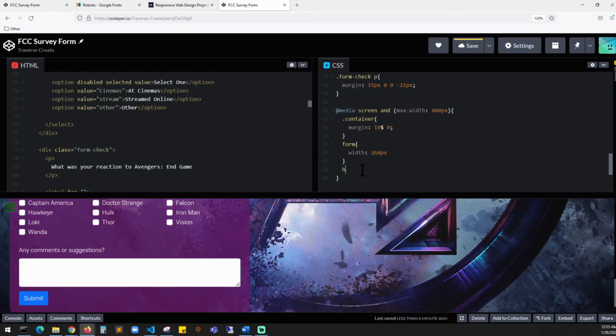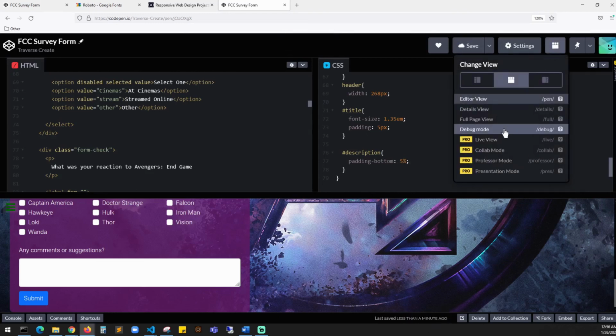And then we're going to add some styles to the header. Let's say make the header and the form the same size, so 268 pixel. And the title, obviously the Marvel title, I'm going to make it a smaller size than what it is. So currently it is at 2 em. We're going to make it 3.5 em. We're going to add some padding around it, top right, bottom left, so 5 pixel. Not only the title, we're going to give some description styles as well. Description, heading, bottom 5%. If we save all this together, let's look at our full screen.